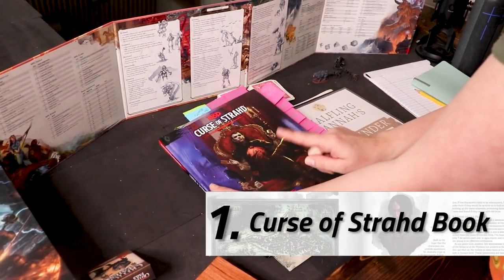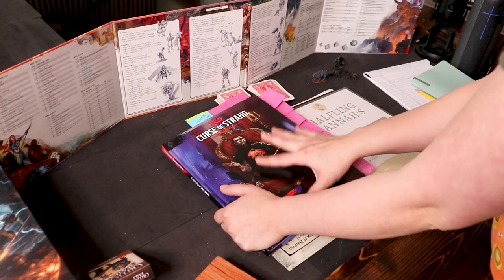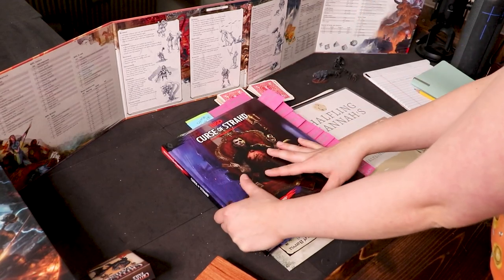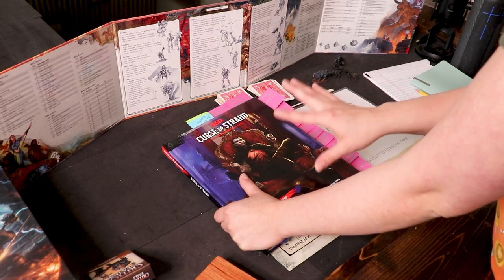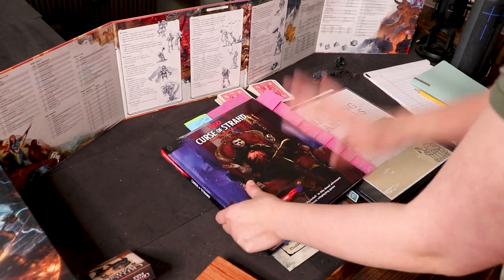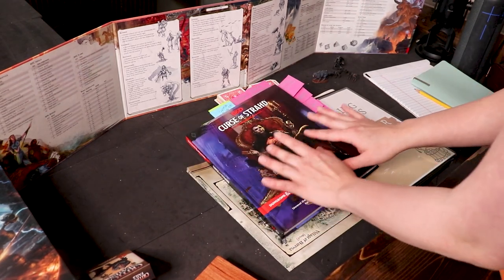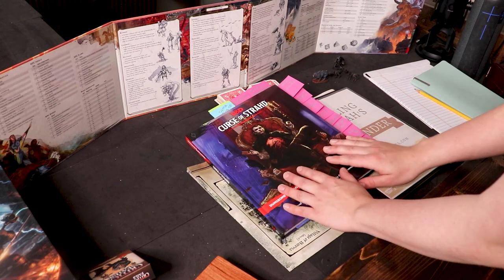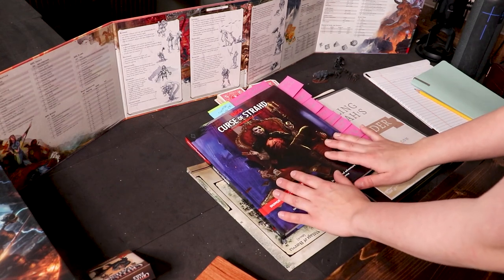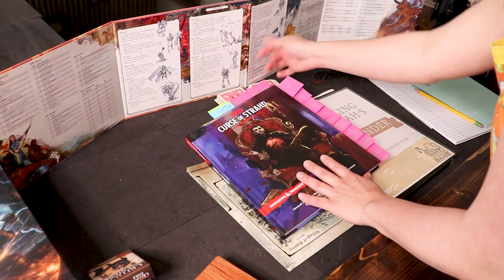Now, you should have read through this at least twice before your first session. And I know that seems like a lot of work, and it is a lot of work. But once you've done that, I can promise that the sessions will go very smoothly. If you haven't actually read through this, then it's going to be kind of a crapshoot if it goes well or not. So what I have done with my copy of Curse of Strahd is I have added sticky notes.